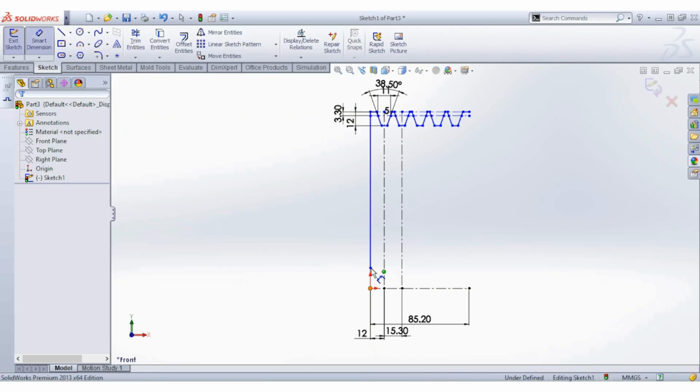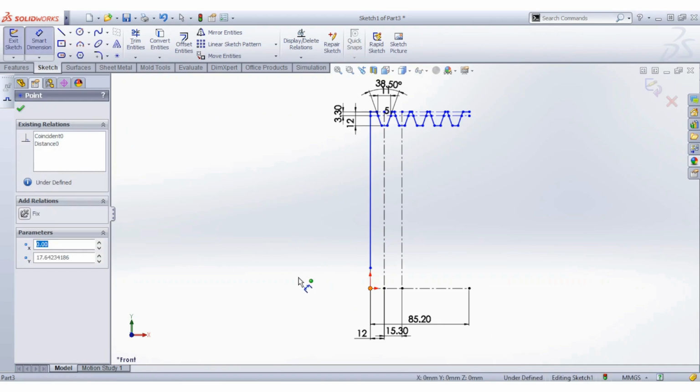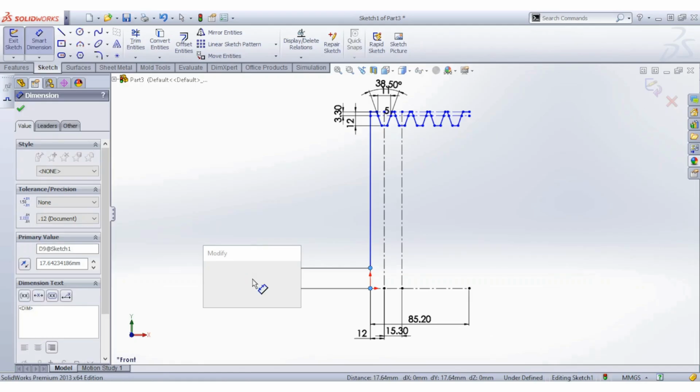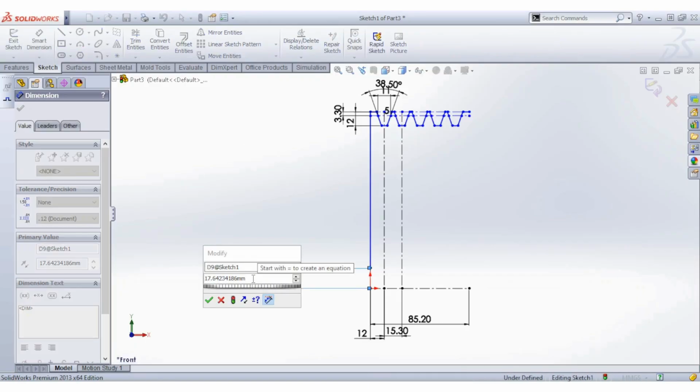Define these two points. This distance is all about the shaft, the hole in the pulley. It is based on your requirements.